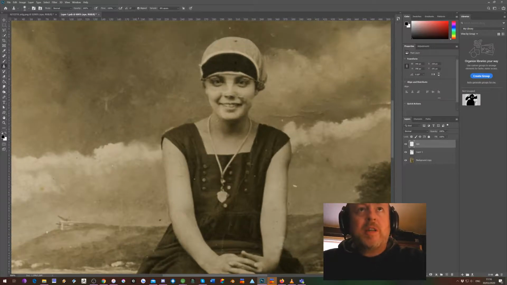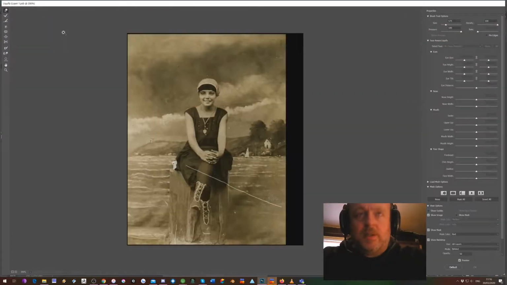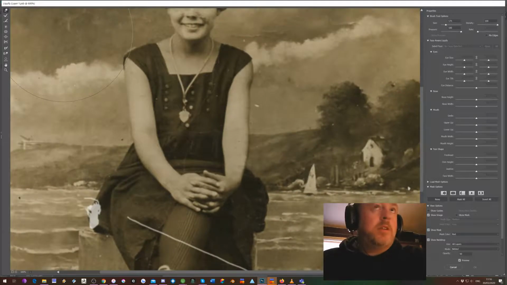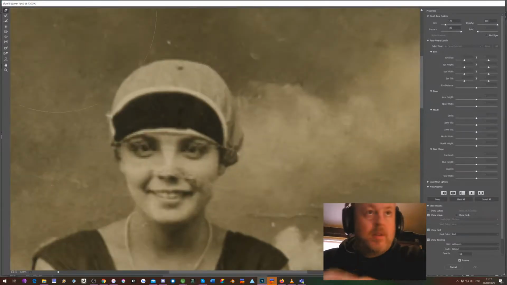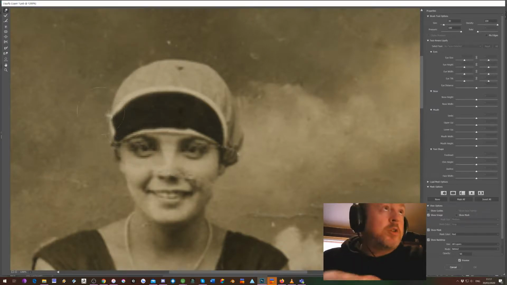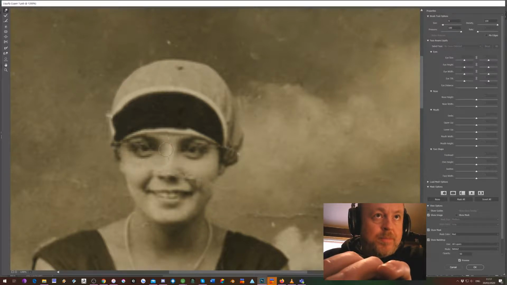I wonder if we can liquefy it and just kind of tug it across. Filter, liquefy. Zoom in on her nose here. Let's make the brush small. I'm just using the forward warp tool here a little bit, just to bring that line across.